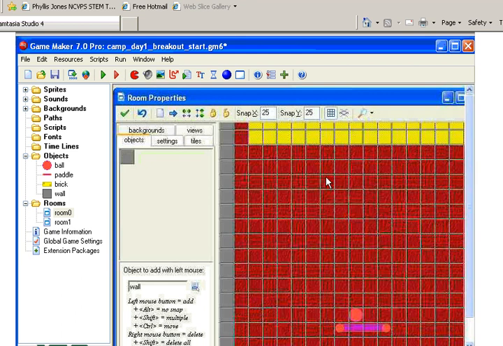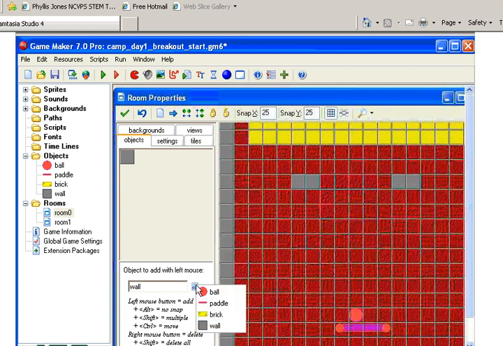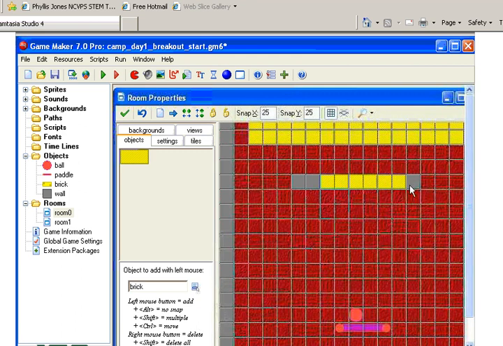I'm a little squished in this recording area, but I want to make sure the object tab is highlighted here, and that's highlighted by default. And then I can go down here to this blue menu and choose the type of object. I'm going to choose wall, and now I can place a couple wall objects here. If I right click, I can delete them. If I left click, I can place them. So if I want to place some bricks, I can click over here and choose brick, and place a couple more bricks as I go.